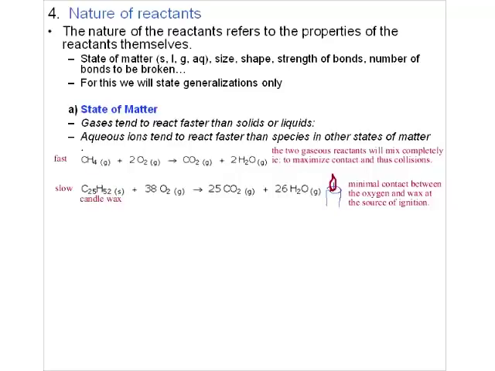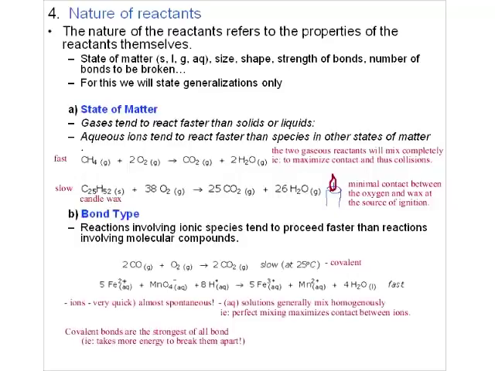The bond type, all right, what type of compounds are mixed together? Covalent bonds tend to be the strongest bonds of all types. So it takes a lot of energy to pull apart covalently bonded atoms. That carbon and oxygen there is held together very, very strongly with the covalent bonds. So in order to pull that apart, it's going to take a lot of energy, and that reaction would be relatively slow.